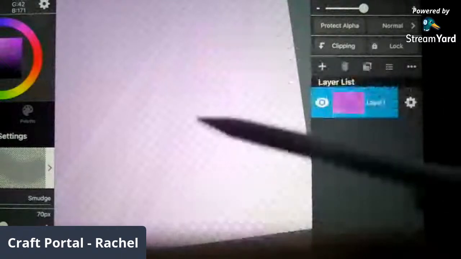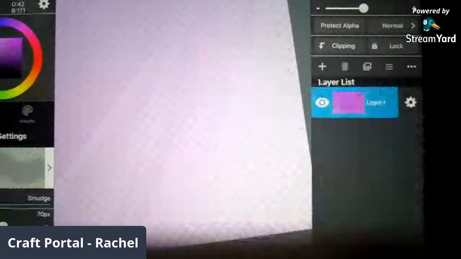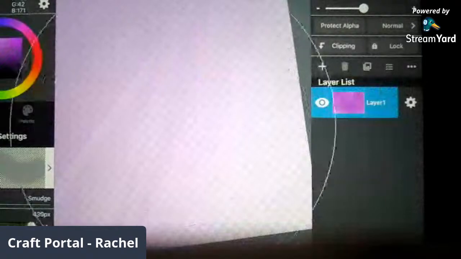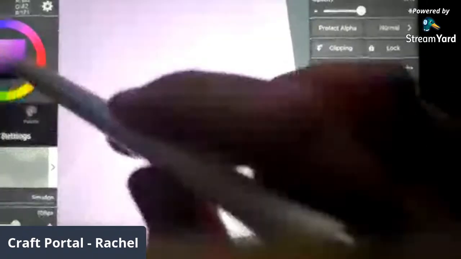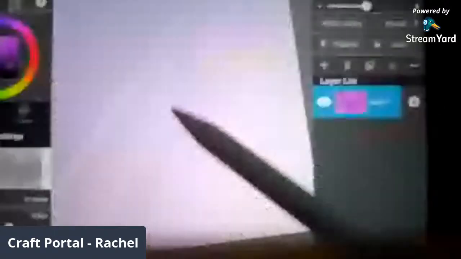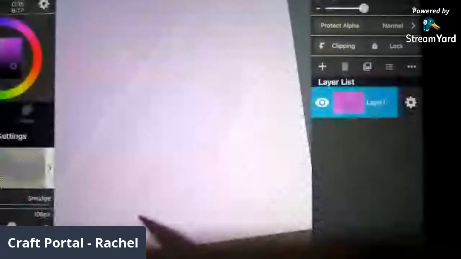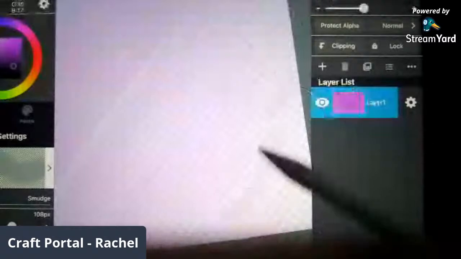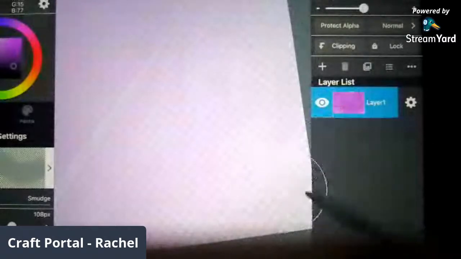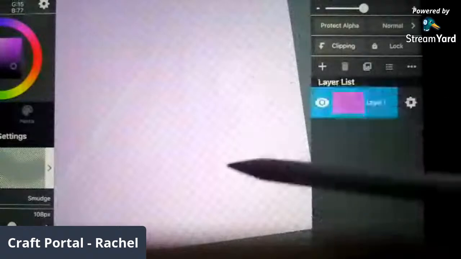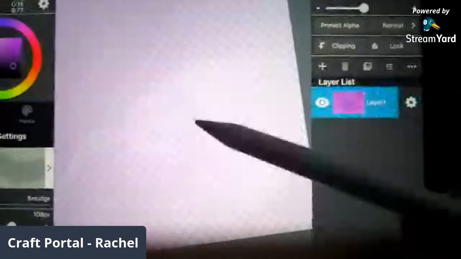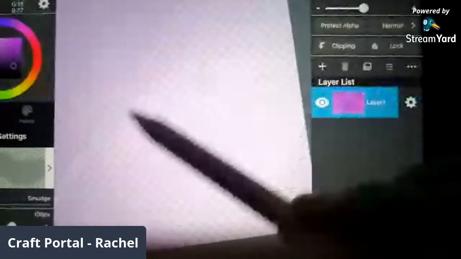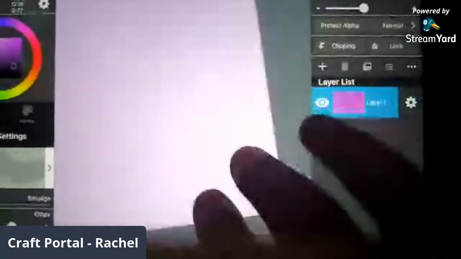So if I do that, let me just increase the size of this. That's too big. Okay, so let's choose a darker color so you can see what it does. I quite like this. But where you leave it, it leaves a mark, like it would when you lift the sponge off something. So one moment it's light and then the next moment it's dark.